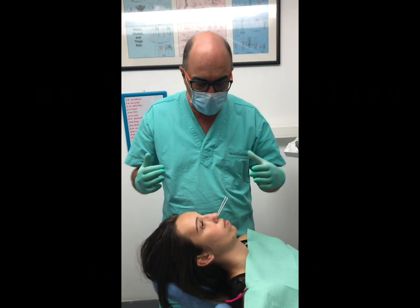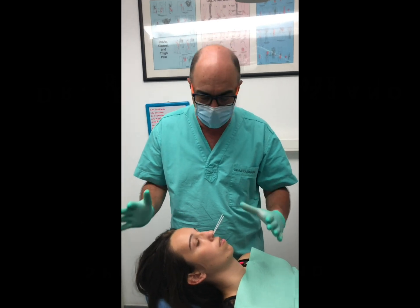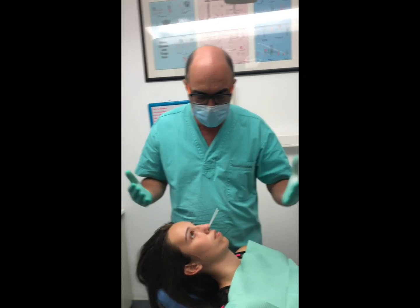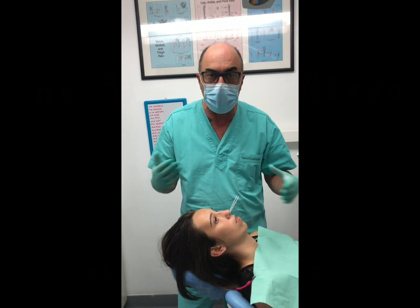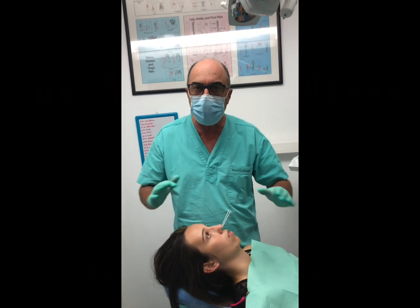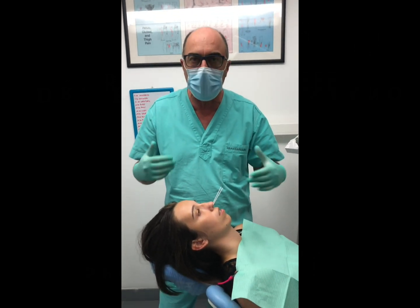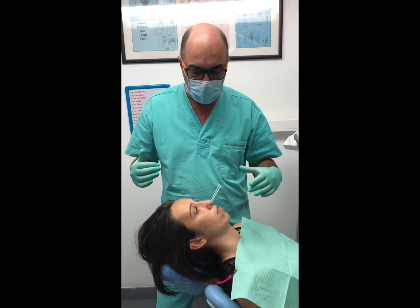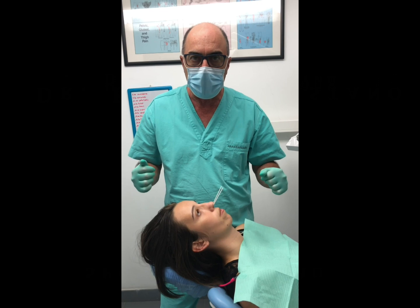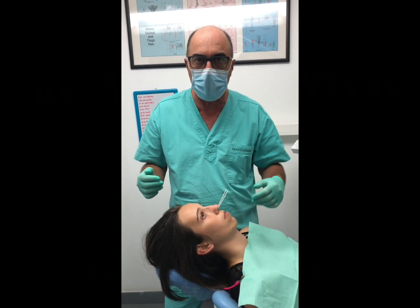What we want to do is reduce the medications we give to this patient. We gave her an SPG block a week ago, and this week, fortunately, she didn't take any medications. We're going to hope this keeps going on until we reduce the medications for the severe pain. That's all for today — come back to the website and see how everything's going on. Bye-bye.